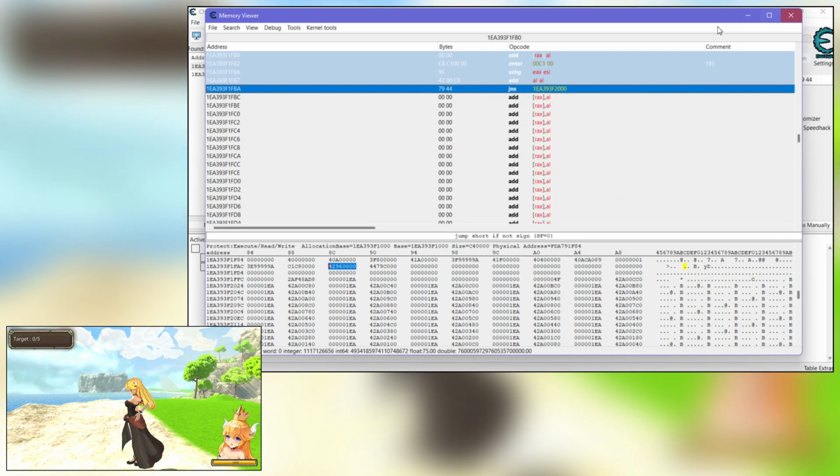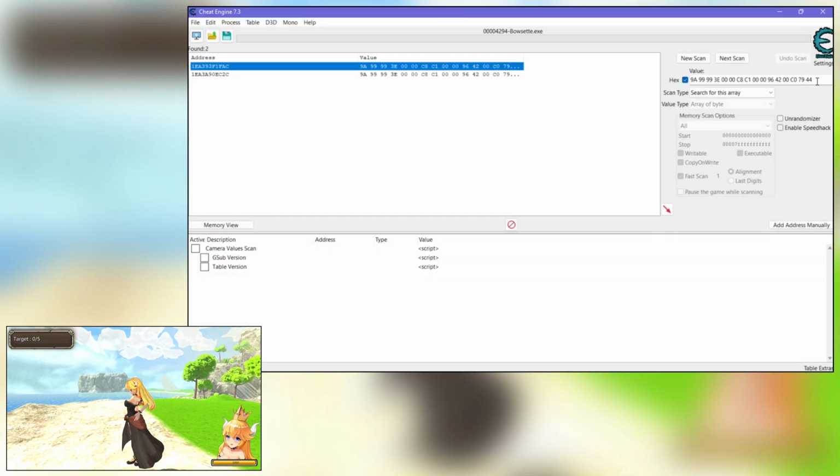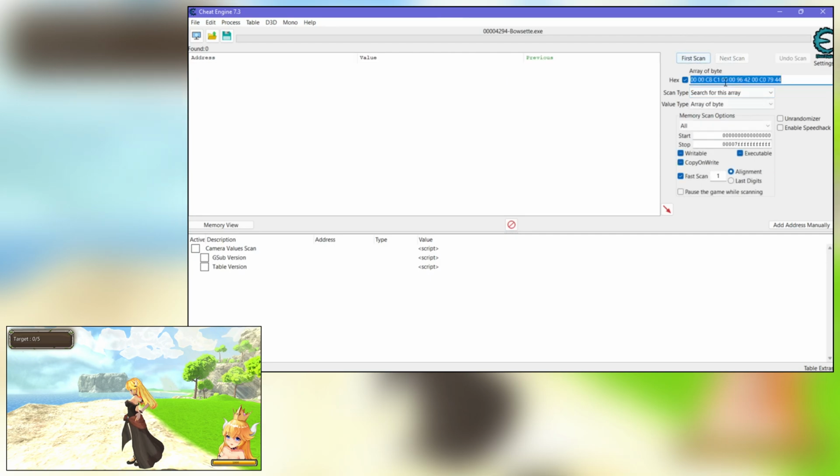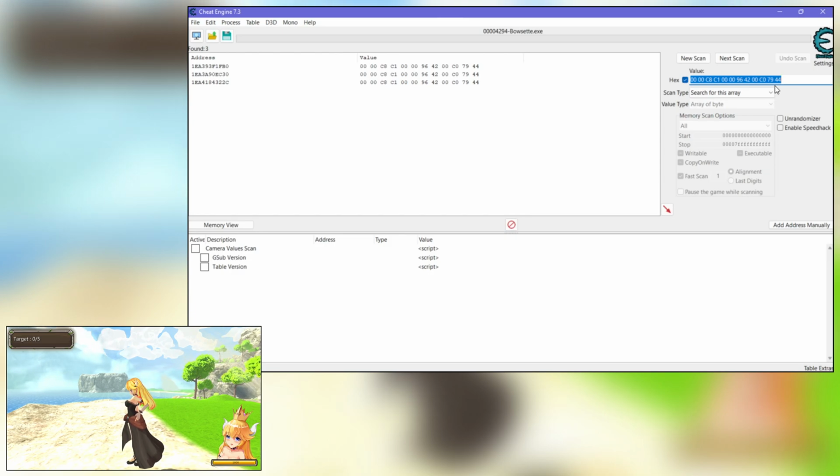And now that I have that, I can go here, paste that, and say new scan, first scan. All right, I have 3 results. So maybe you want to add one more in there to make it more unique, or maybe you don't care and all of these are just fine for you to change, right? So anyway, then you could copy this AOB, paste it in your script, and boom, you've got an AOB based purely on values, right? So that's pretty cool. Okay, anyway, I didn't really want to get too far into that, but I did.